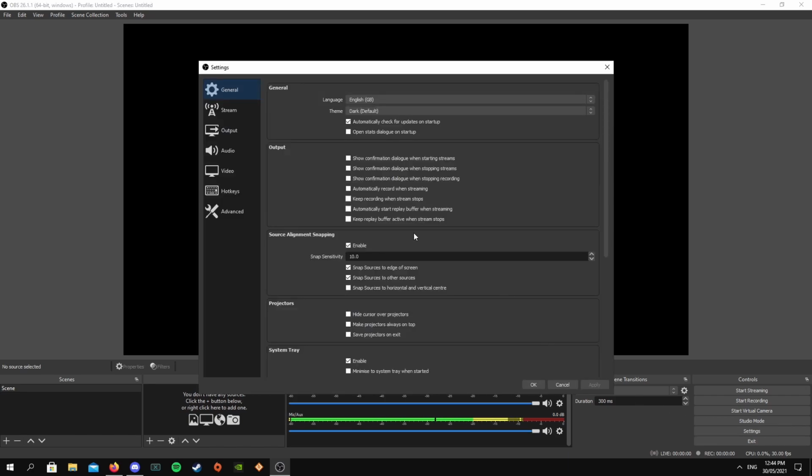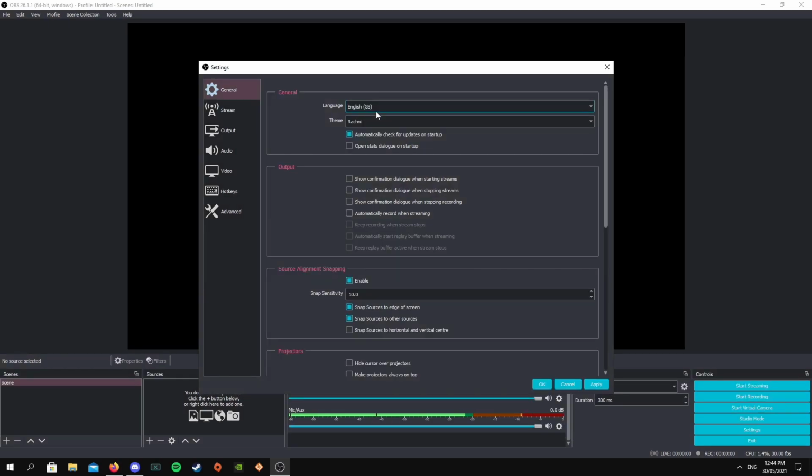So we'll go through the settings tab. This is always straightforward. Language, wherever you're from. Then we've got the theme, usually dark theme, which I just stick with as the default. We've got this mode as well, which changes it to a pink and a blue, which I don't particularly like.